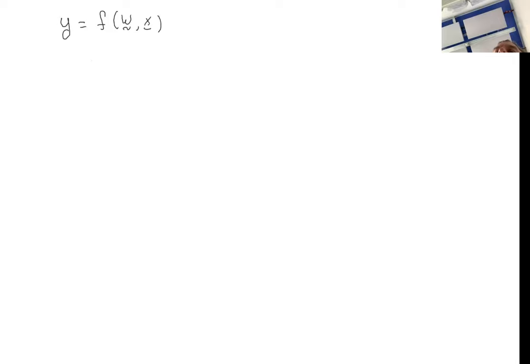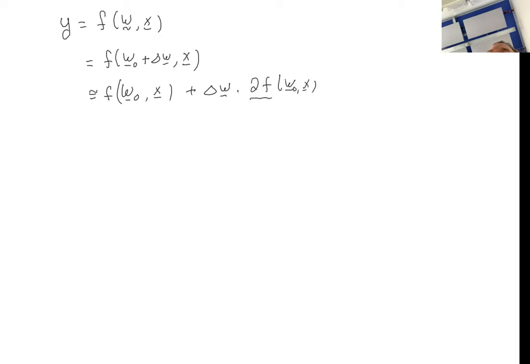And we always train these networks. So we start off at W naught plus delta W, comma X, okay? And this is approximately equal to F of W naught dot X. We Taylor expand, sort of my favorite thing to do in the world: delta W dot partial of F of W naught comma X with respect to W. Now, basically there are higher order terms. We're gonna drop the higher order terms.